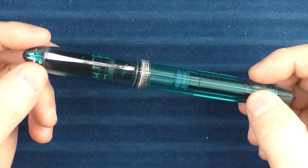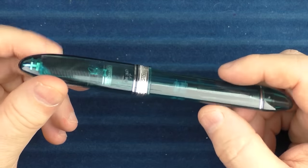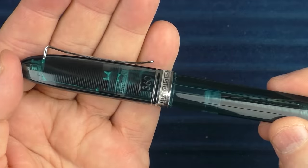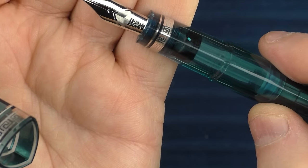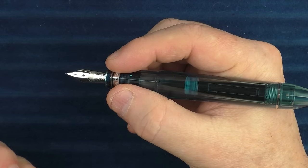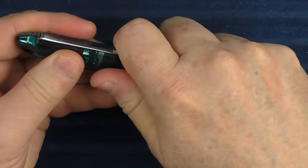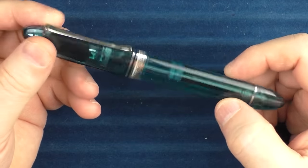Up next is a pen that was very high on my grail pen wishlist for many years: the Omos 360. This model is in a translucent turquoise — I love the look of this color. The shape of the pen is very unique in its triangular design, and I love the swooping clip. The original Omos nibs, in my opinion, are some of the best nibs ever made — just outstanding. I was able to pick this pen up at an auction at the Triangle Pen Show, new and unused, still in the wrapper and box. It's always fun to attend an auction where there are items you want to win, and I was glad I was able to secure this classic pen.